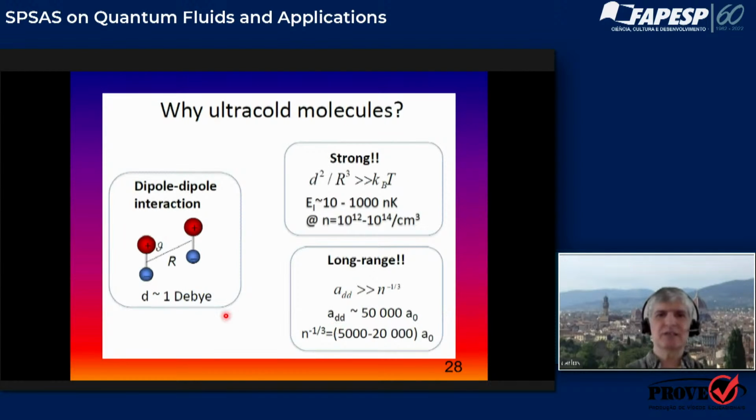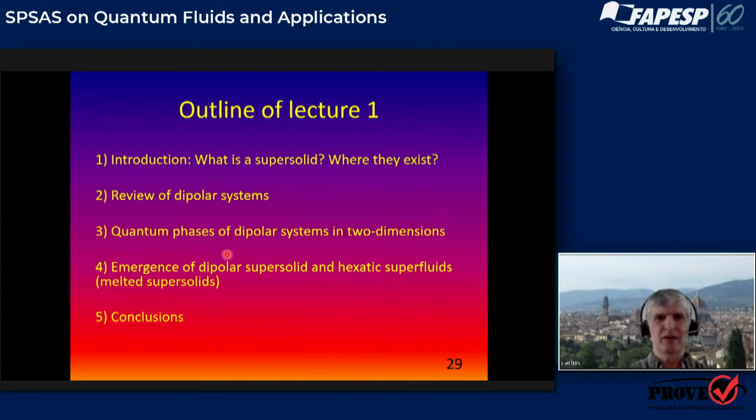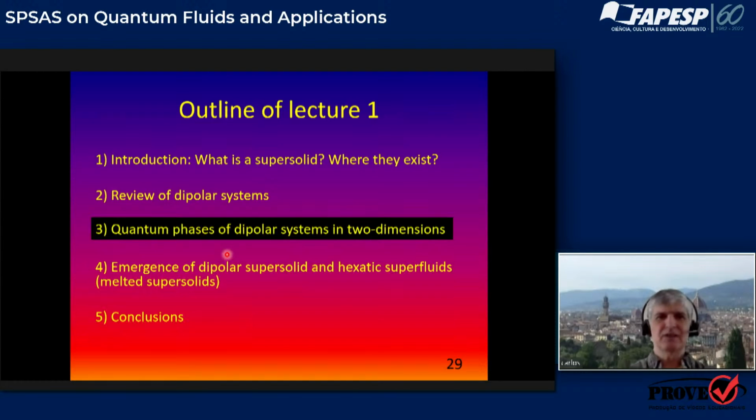And of course, with dipolar molecules, you can also adjust several things. But unfortunately, those dipolar molecules are not yet brought to quantum degeneracy. So there are no experiments on that front, but they're getting close. The other possibility is to try to do that with Rydberg atoms, and there's some progress on that as well. So the question is then, if you include these three groups, magnetic atoms, dipolar molecules, or even Rydberg atoms, what are the quantum phases that we can have in two dimensions?